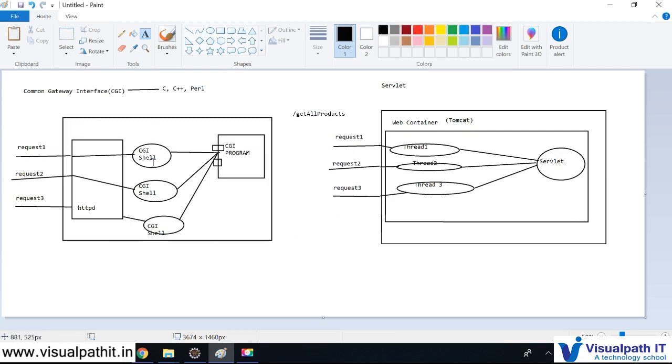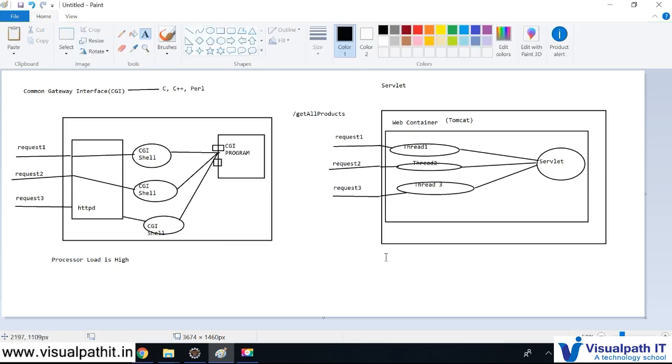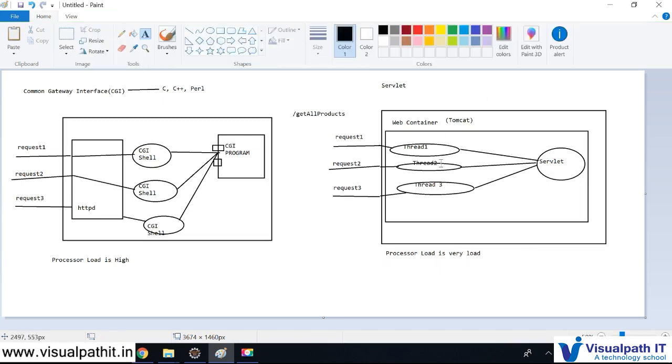Compared to the CGI interface, this servlet architecture is very lightweight, because in CGI we need to create CGI shells to communicate to the program. For each request, one CGI shell is created, so the processor load is very high. But with servlets the load is very low, because it uses threads, not processors.